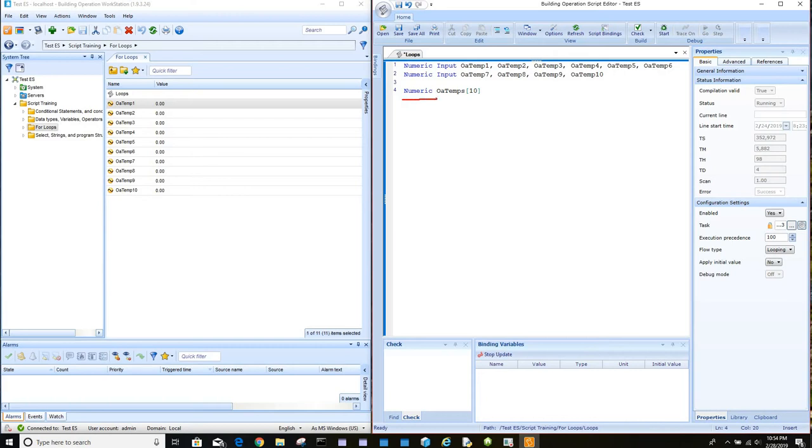Numeric is the data type of every single element inside the array called OA temps. It's not OA temp, it's OA temps.